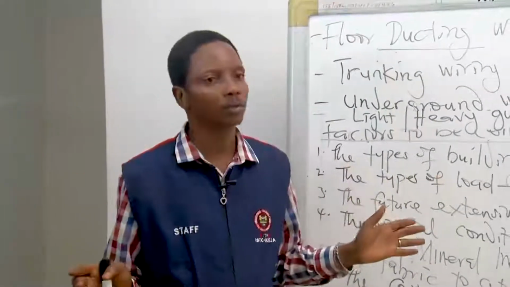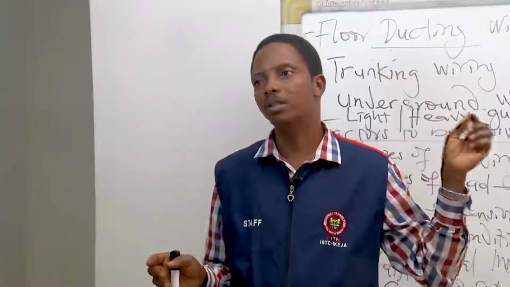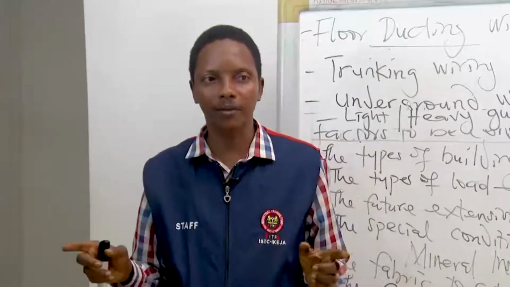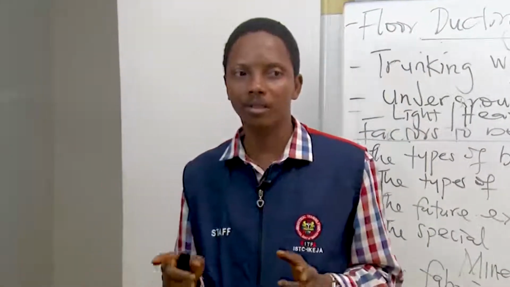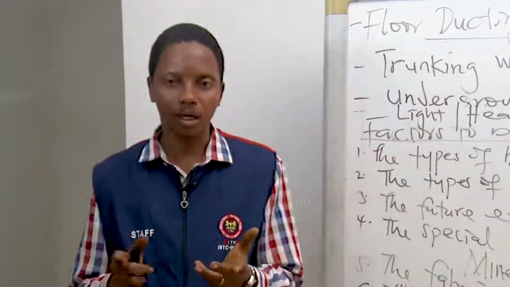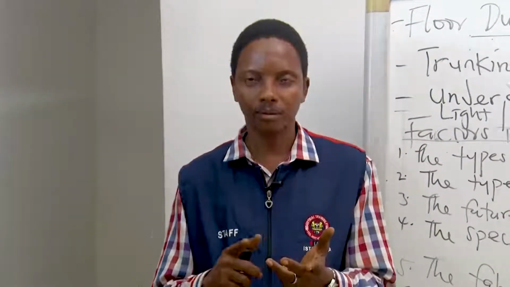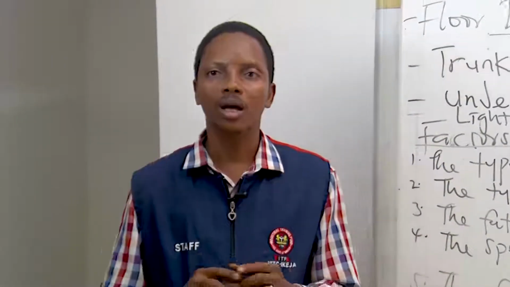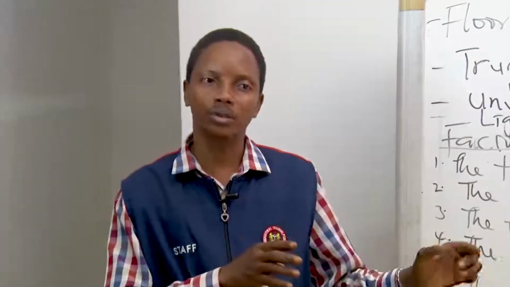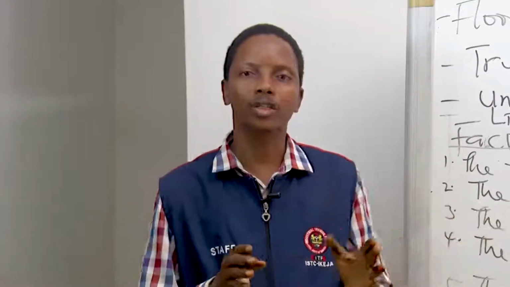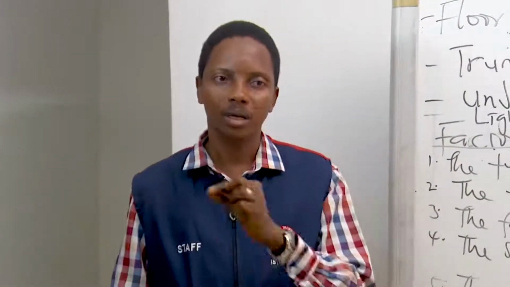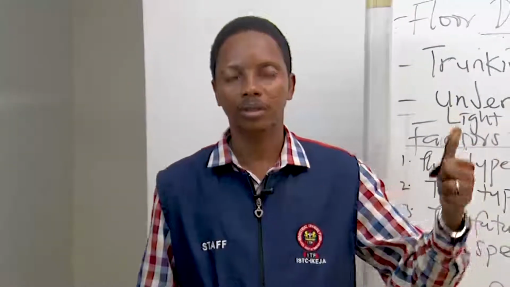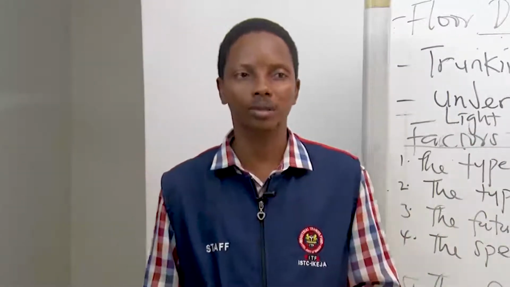Today's class, wiring system. What are we talking about? Overall system of everything. We are talking about the cable, the arrangement of accessories, the type of material to use, and the type of method to use so that you can achieve the best results. In electrical work, everything must comply with safety. Safety first, safety always. Thank you.